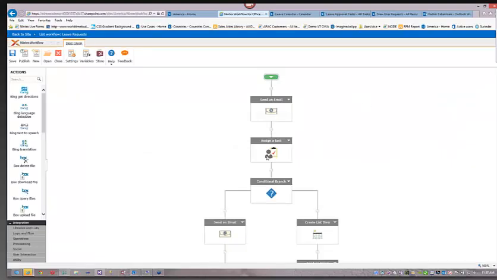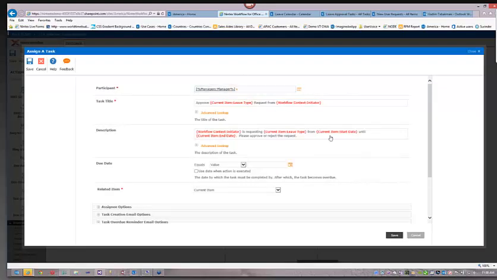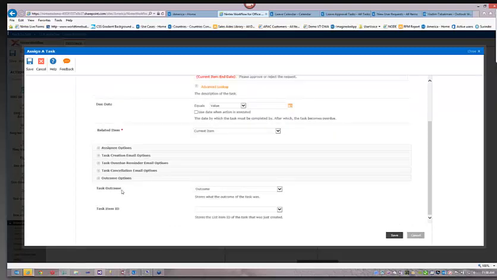The next thing we're doing is assigning a task. This action is assigning a task that you see up here to the manager. So we're putting all the information they need into this task. You'll see in the task title and also the task description, there's everything the manager will need to respond to this particular task. We're telling who it is. So let's say in this example, we are logged in as myself, so Vadim is requesting annual leave from a particular start date to end date. Please approve or reject this request. And down the bottom, I should mention that we have our task outcome. So depending on what the manager responds with, whether it's approved or rejected, we're going to do something with that.